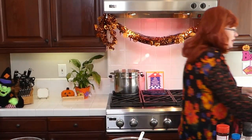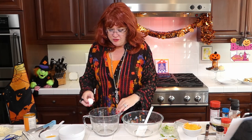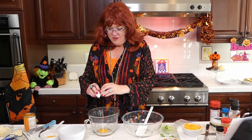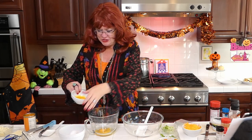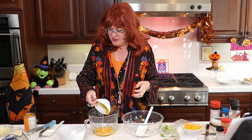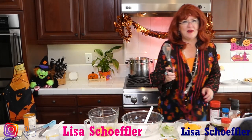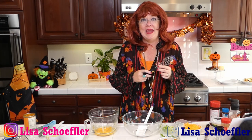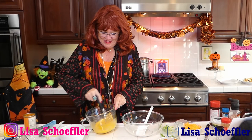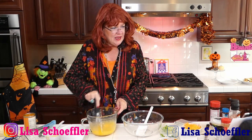Okay, let's start the carbonara. If you've never made carbonara, it gets real creamy with the eggs and egg yolks. I'm starting with room temperature eggs. I'm going to put two full eggs in my dish, and one of my ranch hands already separated my yolks. I've got three yolks and two full eggs, and I'm going to whisk those — let me grab a whisk from my Pioneer Woman collection.